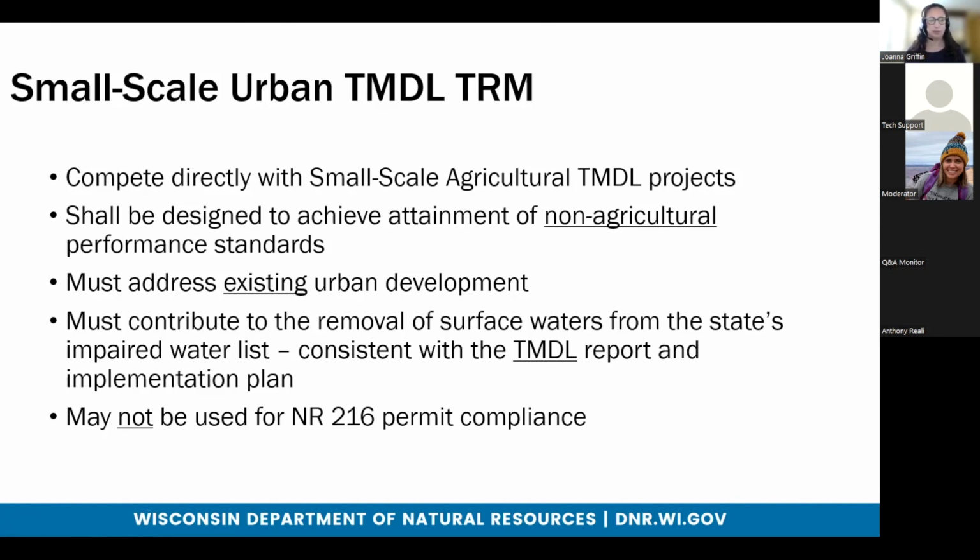And the TMDL is a methodology for working towards that and trying to achieve water quality standards. Hopefully that helps. Great, thank you. And then the last question I'm seeing here, could you describe what documentation is needed for water quality need?